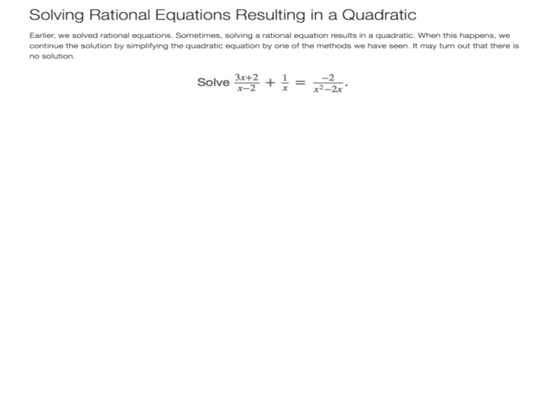Solving rational equations, and this one's a doozy as well. Hopefully I'll finish before the next lecture starts. Goodness. So I have 3x plus 2 over x minus 2 plus 1 over x. I'm going to leave some room, and you'll see here y in just a second. Equals negative 2 over x squared minus 2x.